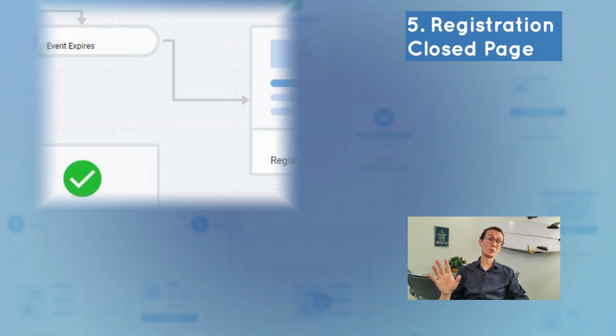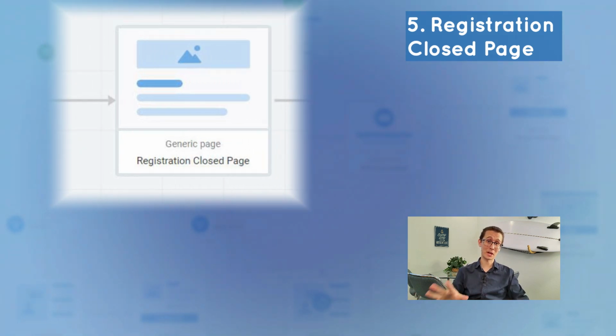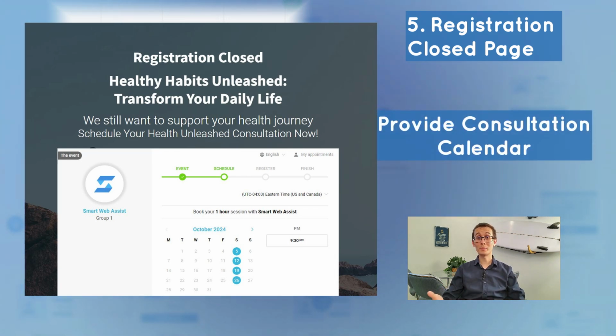So what if some invitees miss the event? You still have the chance to grab some leads. Once your event is over, redirect your registration page to a registration closed page. Use a message like, "Hey, I'm sorry you missed the event, but I still want to provide help to you." And then provide something else you have that they could opt in for free. For online workshops and webinars, we recommend a consultation calendar as they were trying to see you live before. Next best option would probably be a lead magnet.